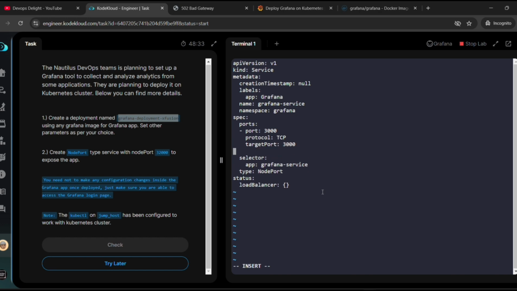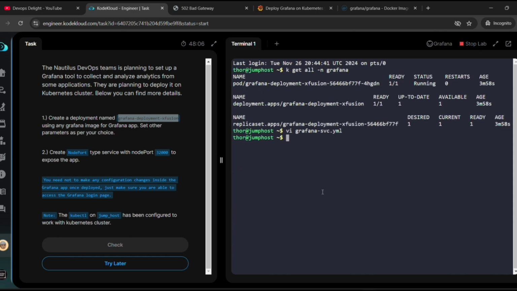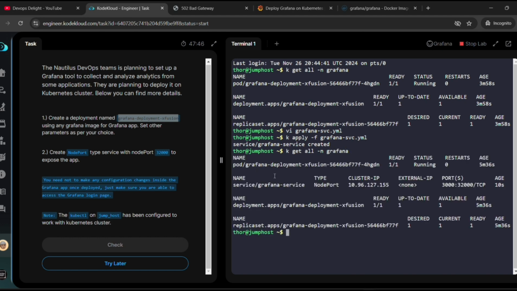Here we need to give the node port. It should be 32000. Escape :x. Enter. Now let me apply it. kubectl apply -f grafana-svc.yml. Now it is applied. kubectl get all -n grafana. We can see all the resources that were created in the grafana namespace.